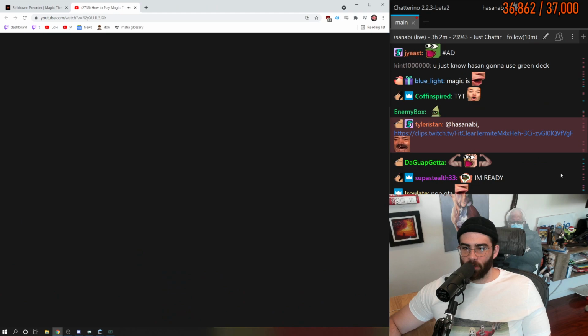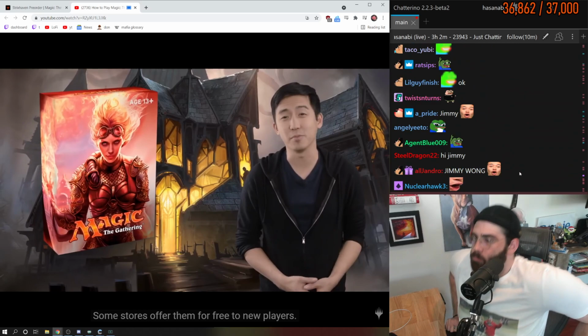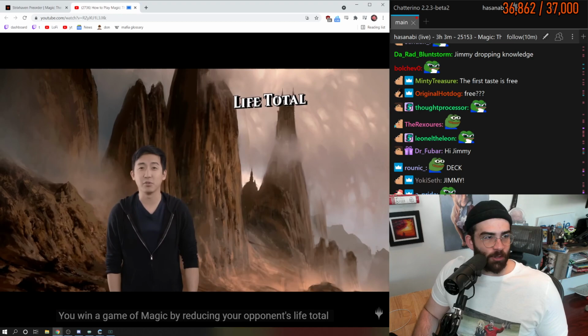Hi there. Jimmy here to walk you through your first game of Magic the Gathering. The first thing you're going to need is a deck. If you don't have one, see if your local game store has a welcome deck. Some stores offer them for free to new players. They come with two 30-card decks so you and a friend can learn to play. You can also pick up a Planeswalker deck, a 60-card deck built around one of the many iconic characters in Magic. You win a game of Magic by reducing your opponent's life total from 20 to 0.